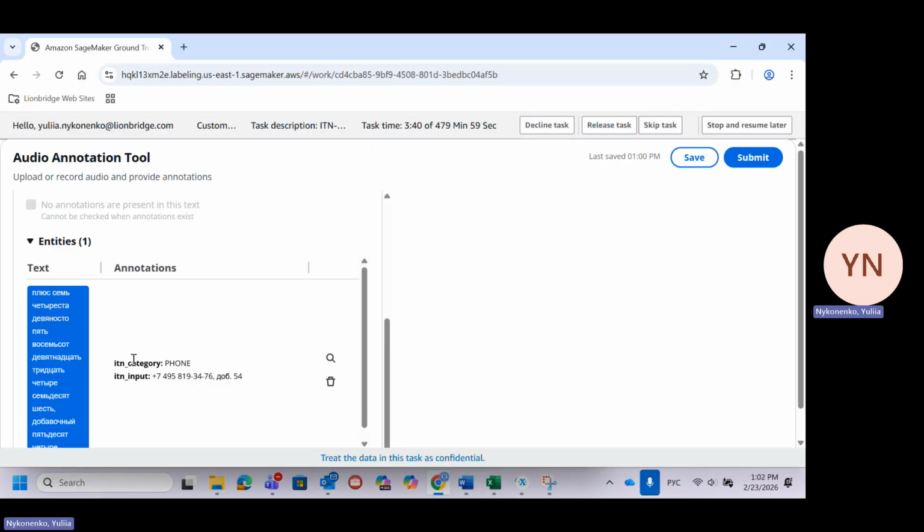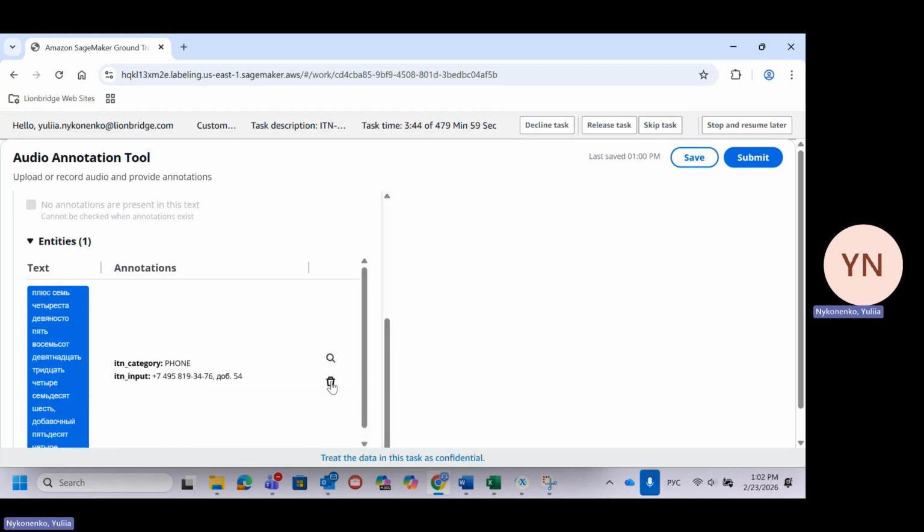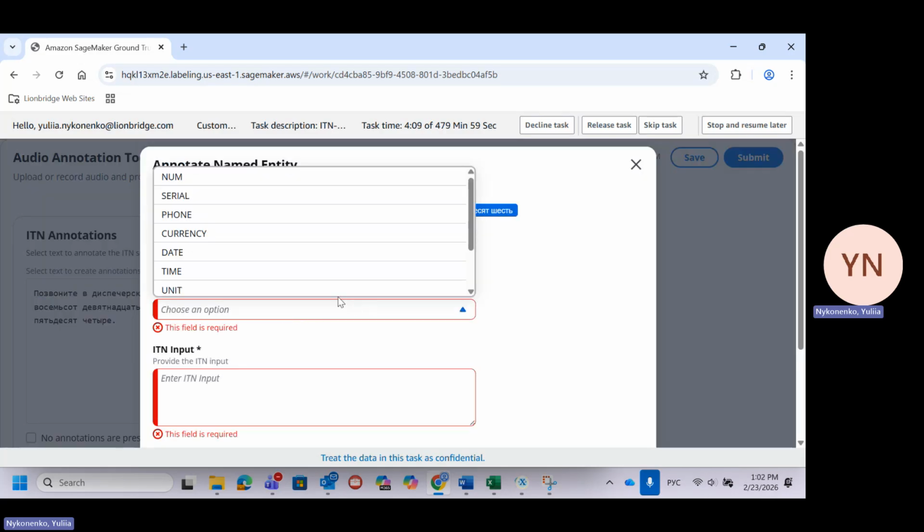So if I want to fix something, I'm looking at this sentence and I want to fix something specifically, I click on this remove annotation button and your annotation will be deleted and you can start afresh. So I select +7 495 819 34 76 because this is the primary phone number.